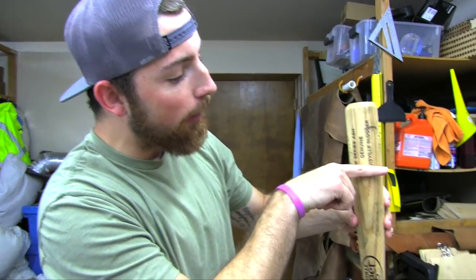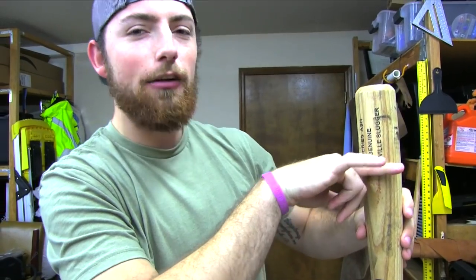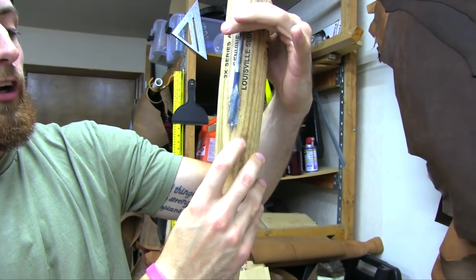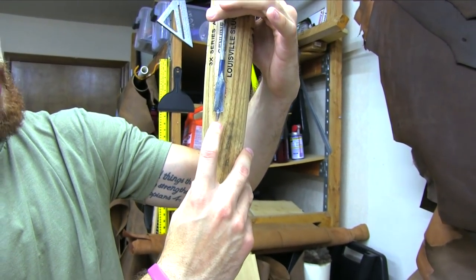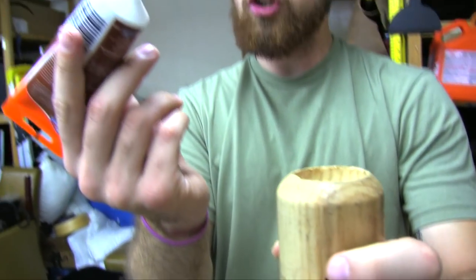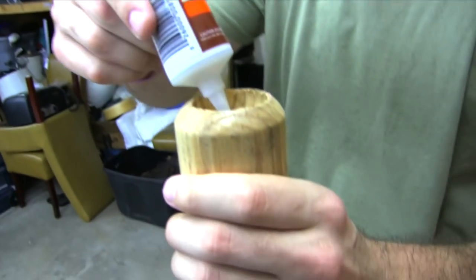I think the hole goes down to about right here, so kind of about half the barrel, but it's gonna definitely make a difference. So actually, you know what? It goes down to about right there, which is actually pretty good. I wish we could have made it down to like here, but that'll work. That'll actually work there, but let's glue this bad boy. All right, here's the wood glue. It's white for some reason, but it'll work.